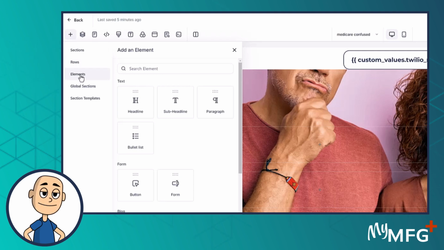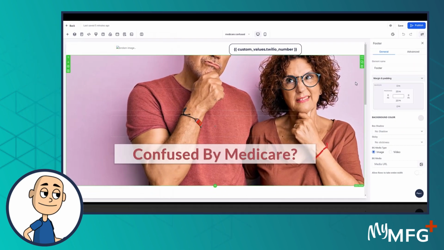You can also have custom areas called sections, which are global sections, or you can have section templates, which makes it a lot easier for, let's say, the headers or the footers, which should be exactly the same across all the pages, right? So let's say you would create a footer and you want that footer to be on every page exactly the same. You would just create the footer as a section template and then add that section template. But we're getting ahead of ourselves. Let's start off with a section.